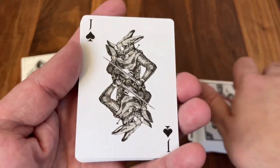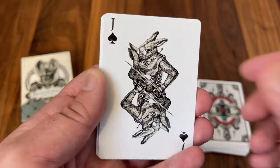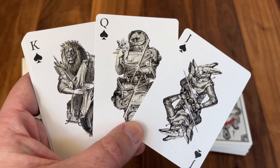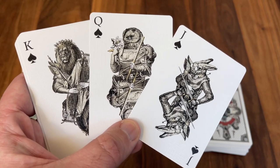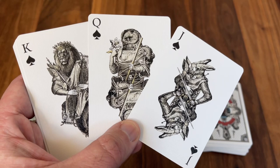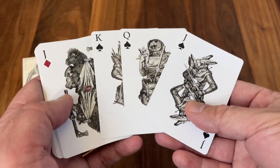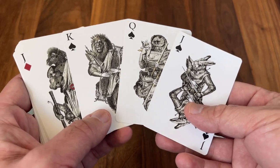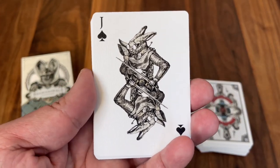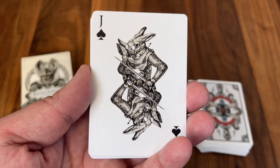Then we get into the courts, and this is, for me, the real highlight of the deck — the spot where Celsius's artwork can really come to life, and it is fantastic. The inspiration for these courts are old French decks from the 1500s or 1600s. In that time, the courts were used to depict famous characters from history, from the Bible, famous rulers and things like that, so each card would actually have a name — a character associated with it. Celsius decided to use that as the inspiration, so the cards here are all inspired by some of those rulers from the French decks, but given his own twist, bringing in the mechanical elements and animal elements you'd expect from the Mechanimals deck. Let's go through who some of these characters are, because I think it's a fascinating cast.